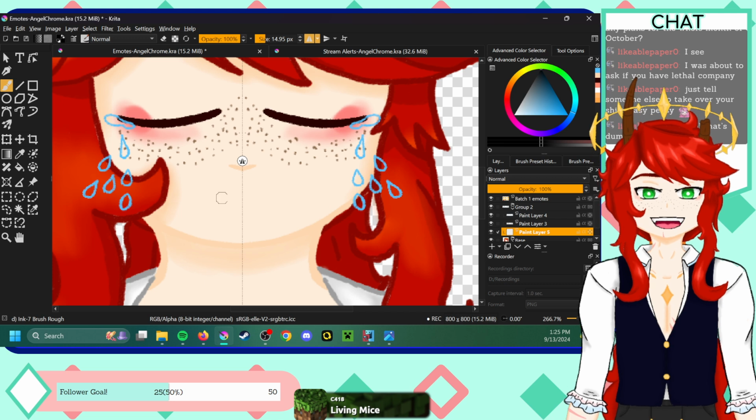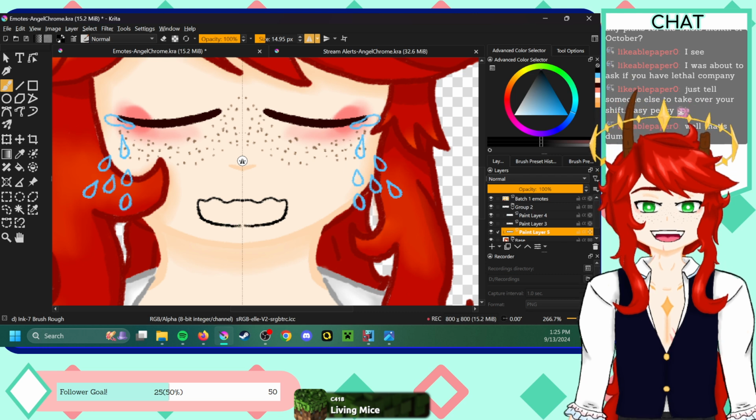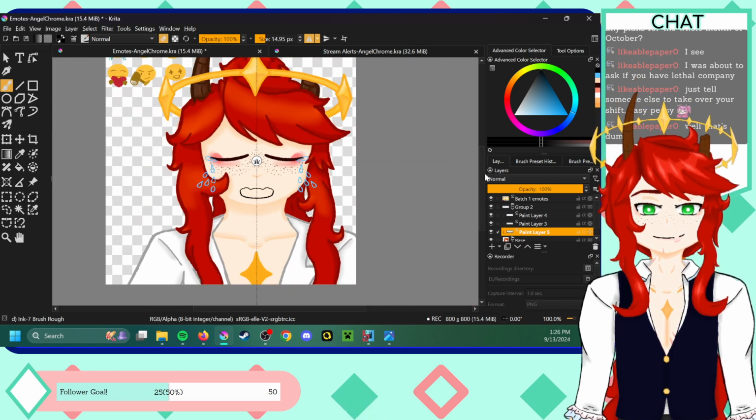What else was I gonna do? Oh yeah, a little mouth. Most people do a little squiggly mouth. I need to see what I did on my little reference, but I need the corners more down, because if you do the corners more up on the mouth, it always makes it look happy. It looks bad, but it's okay.